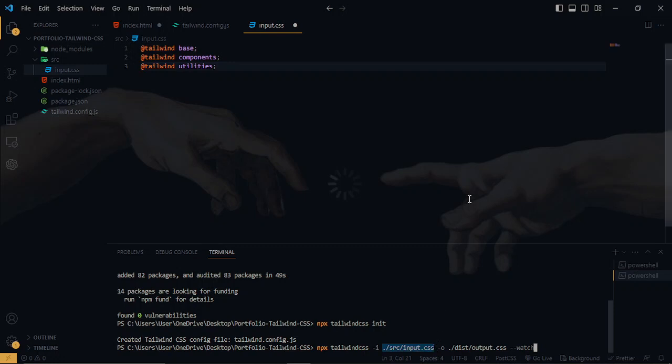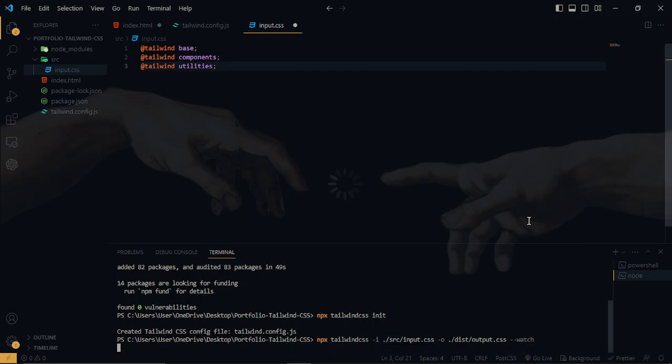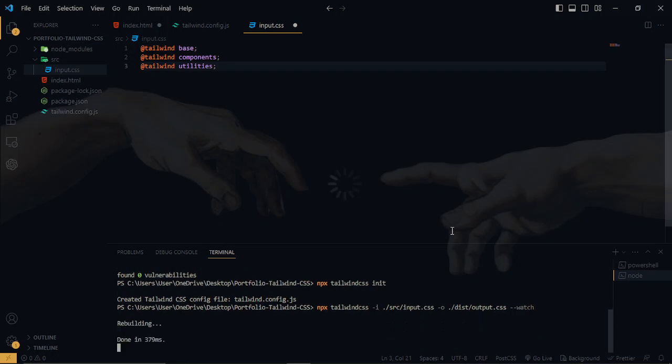I have src/input.css, and you can press enter here, and then it's done. Don't worry about the output; if you don't have the output file, it'll automatically make your output.css.